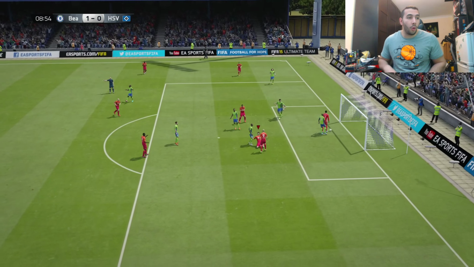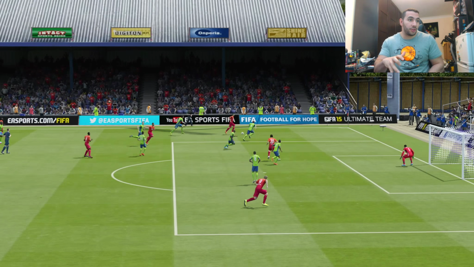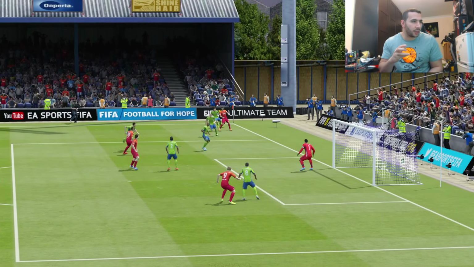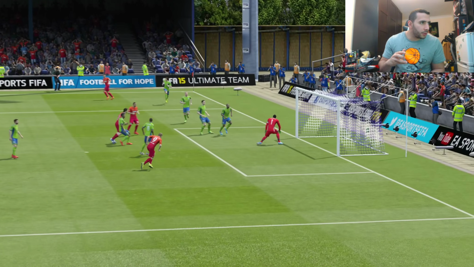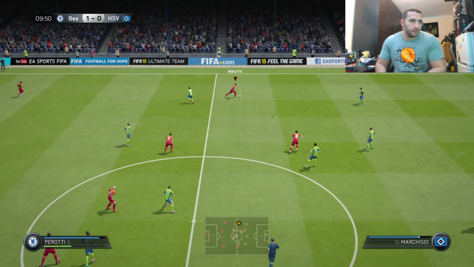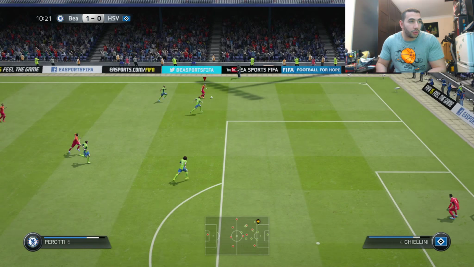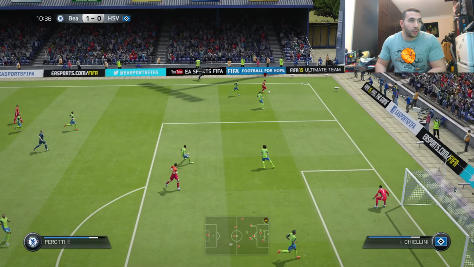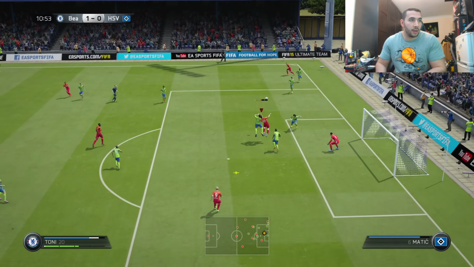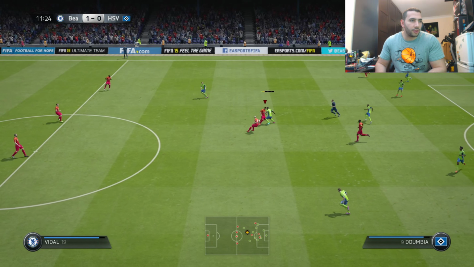Oh, what a goal. So there you go. That's what you're expecting Luca Toni to do, to stay in the penalty area and score you headers like that. Who did he out-jump? I don't know who that is. Let's go, Perotti. Luca Toni. Wow, Perotti is so good, man. If you want to pace down the wings, why not? Luca Toni's there. Oh, he missed that. I mean, you can't expect him to score every single cross.